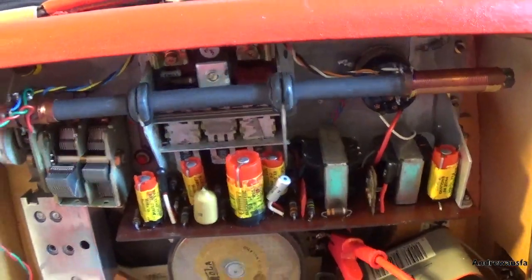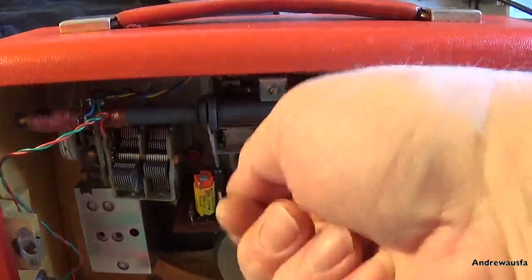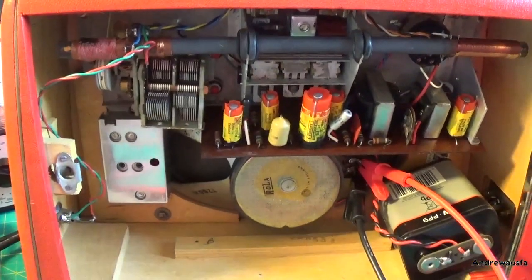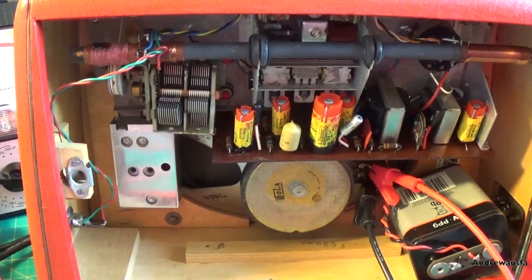So I've done those. Unfortunately I won't show you that because I'm going to have my hand in the way of the lens to do that. But needless to say, this set was really badly out. So that's basically it. I'll switch my signal generator off. That's basically the IF alignment done.